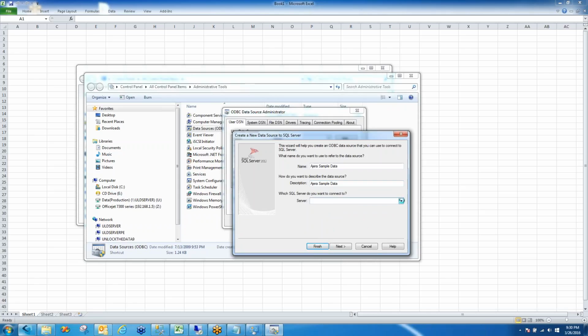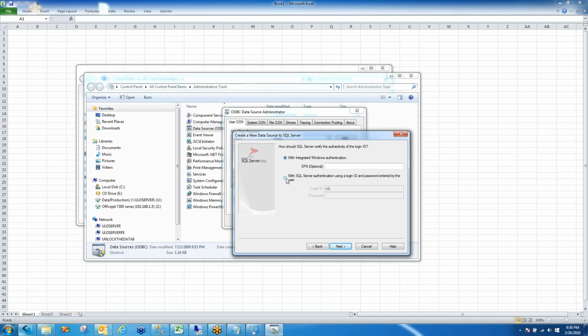Click that down arrow on the right of the cell, and it's going to search out all instances of SQL Server on your network. The one that you want is appended with the word Axiom. In this case, I have two, but the one I'm looking for is my newer server, which is the PE server. I'm going to go ahead and select that, click Next. You guys probably will not see that overwrite message. It's simply because I have it here already.